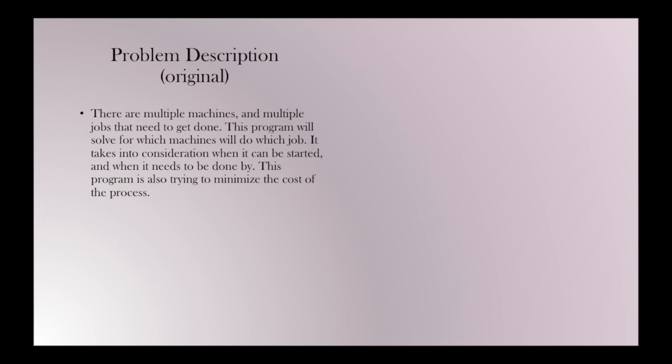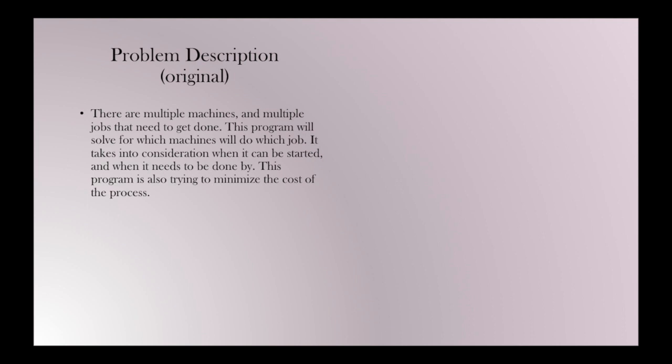The original problem description says that there are multiple machines and multiple jobs that need to get done. This program will solve for which machines will do which job. It takes into consideration when it can be started and when it needs to be done by. This program is also trying to minimize the cost of the process.